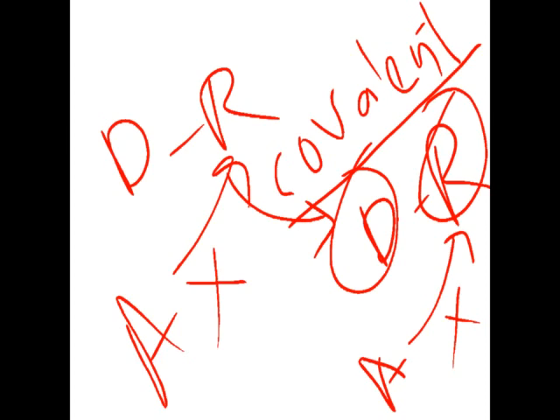But in case of this irreversible, there is a formation of covalent bond, and due to the formation of covalent bond, it is difficult to detach the receptor and the drug. That's why it generally binds to the receptor for a longer duration of time. So they have a longer duration of activity. These irreversible ones show their activity for 3 to 4 days. So that is the difference between the reversible and irreversible.